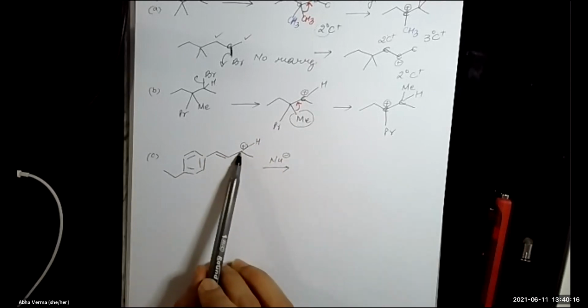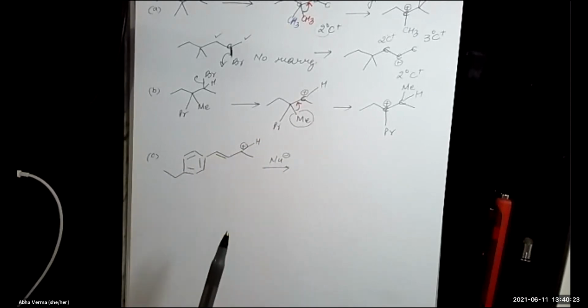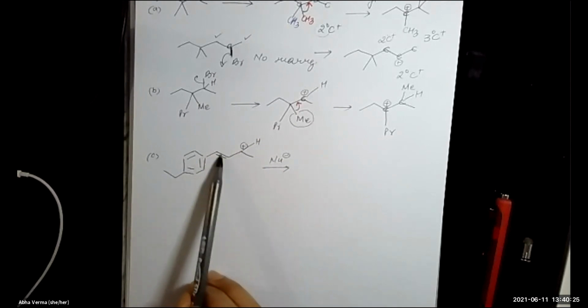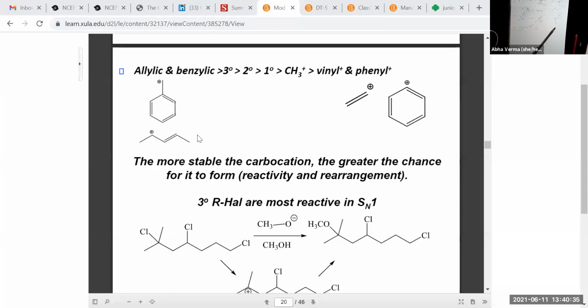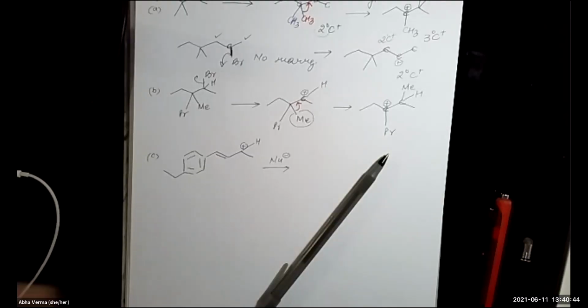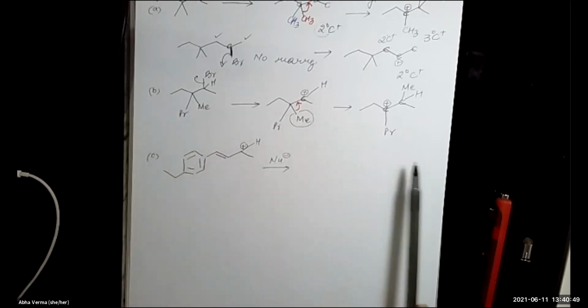However, if you pay attention, there is a double bond, right? So now tell me, do you think it'll be just a secondary carbocation or a different kind of molecule? It's a different kind of molecule. Can you guess what it is? Allylic. Very good. So before we finalize on a secondary carbocation, always look around. Very good, and thank you so much.